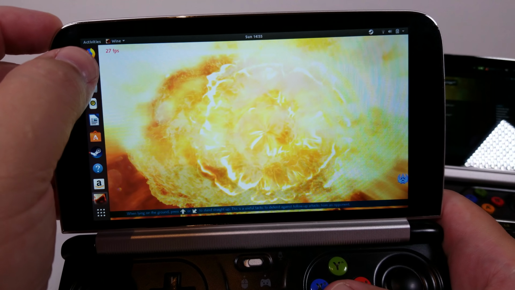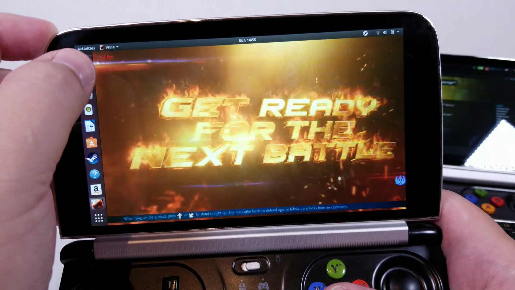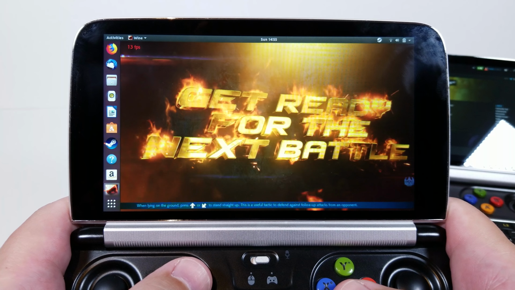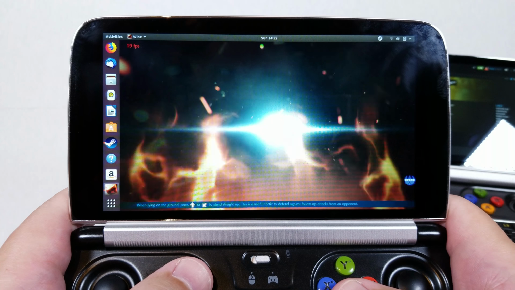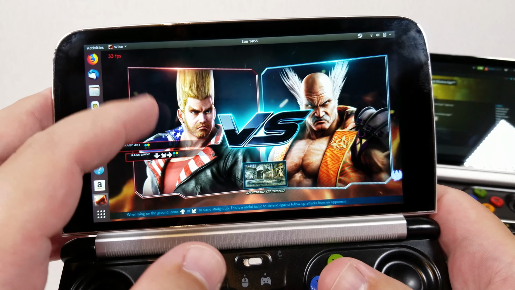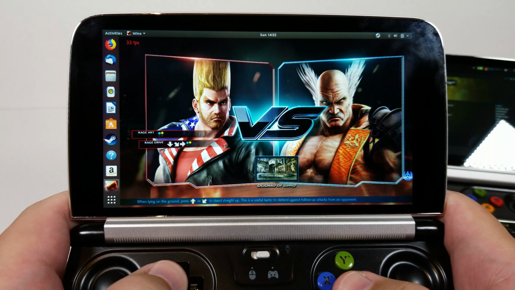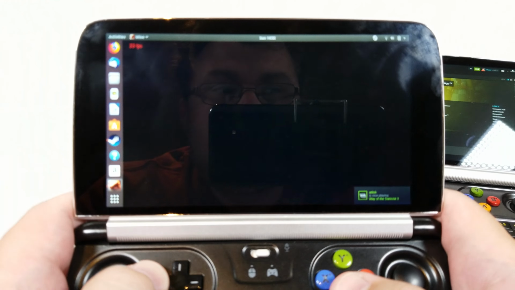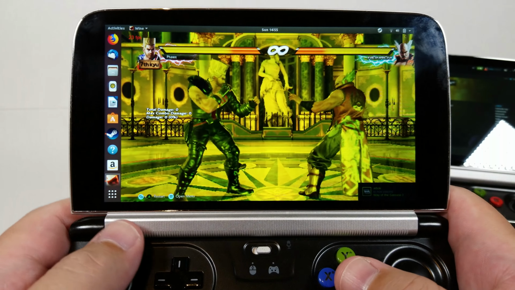And up here will be the frame rate counter, which is one of the reasons why I chose Tekken 7, as it's a pretty heavy game, pretty heavy DirectX 11 game, pretty modern. It also includes an FPS monitor, because I don't know what an equivalent for Linux is for something like Riva Tuner to be running on-screen display diagnostics.